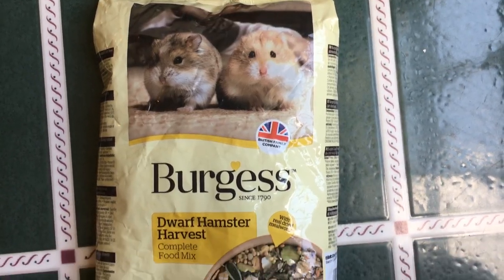I'm going to start with Moo stuff. This month I haven't bought a whole lot for Moo because I've been so preoccupied with the hermit crab tank and turtle stuff. The first thing I got her is a new bag of food. I know you guys are like, 'You just switched her diet to Sunburst, what are you doing?' But I'm always trying to find the best thing for Moo. I've heard so many good things about this Burgess food — this is the Burgess Dwarf Hamster Harvest. It's only available in the UK, so shipping was pretty steep, but I'm really excited to try it. I can already feel the pieces are so much smaller.